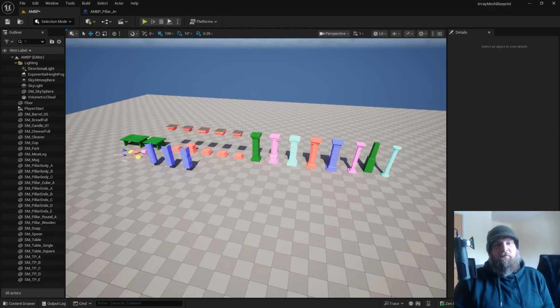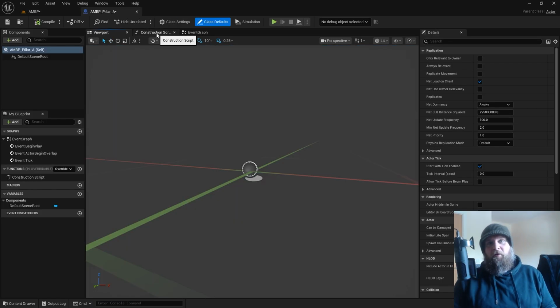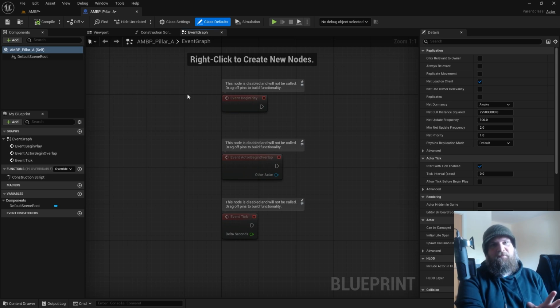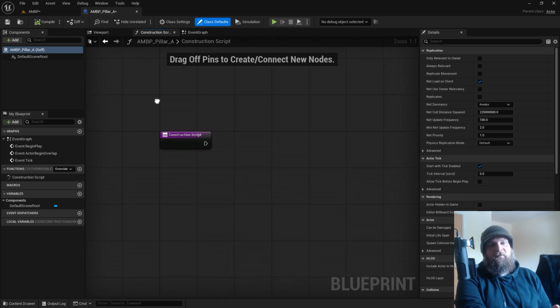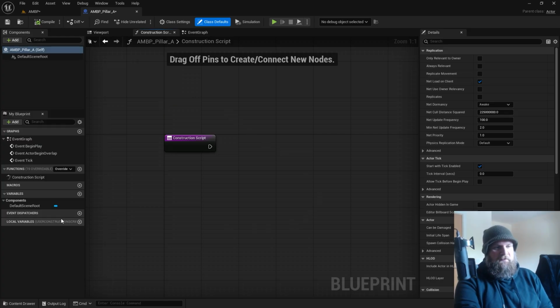So what we're going to do is actually go into our blueprint and start creating our functionality. So we're going to open up our blueprint. For those of you who've never done blueprinting before, don't worry about what's going on screen. We're just going to talk about what we're actually needing to make this blueprint work. Those of you who do know a little bit about blueprinting, you'll know what's going on screen a little bit. But what we're not going to do is do anything in the event graph. The event graph is purely for when the game is running, when we're actually playing. What we're going to be doing is from the construction script, because this is all about when the object is created, when we drag it in from the content browser.